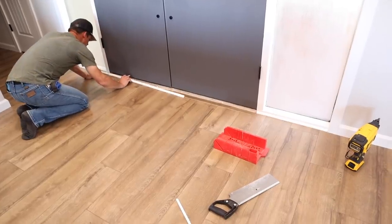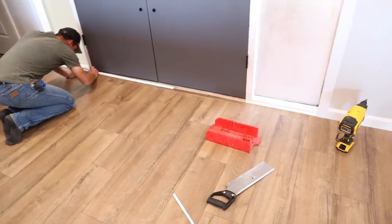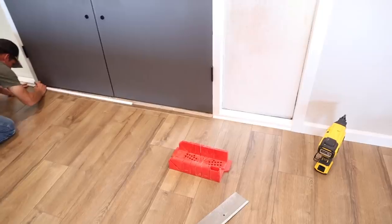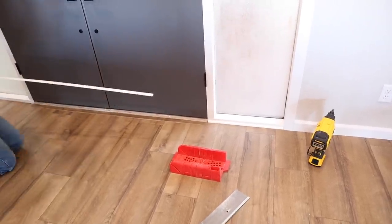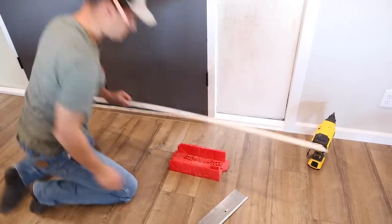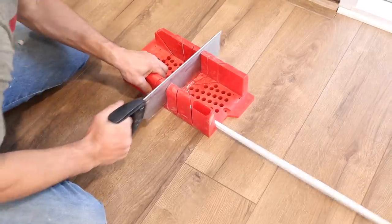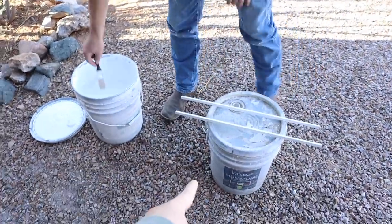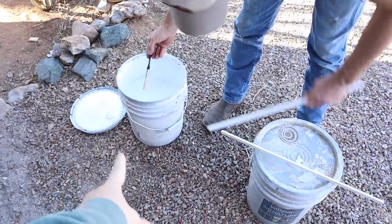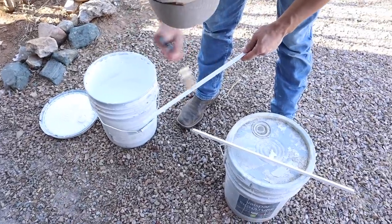We didn't think we would have to paint this little trim. We thought it would maybe blend in good enough with the trim that we already painted white there, but in person, you can tell that it's a different color white, so I think we're gonna have to run it out on the patio and give it a quick paint. Grabbed a 1-inch paintbrush, and he's gonna use our white paint that we use for all the trim and the doors in the house.